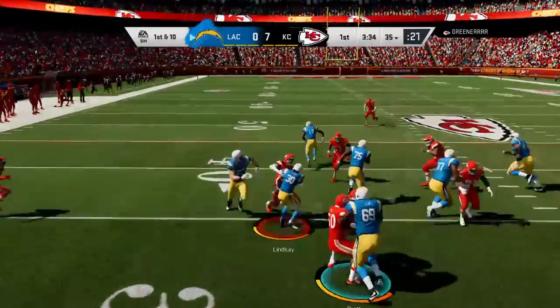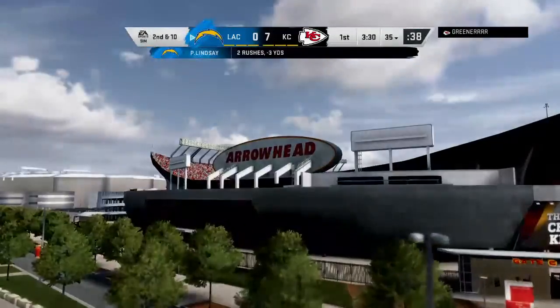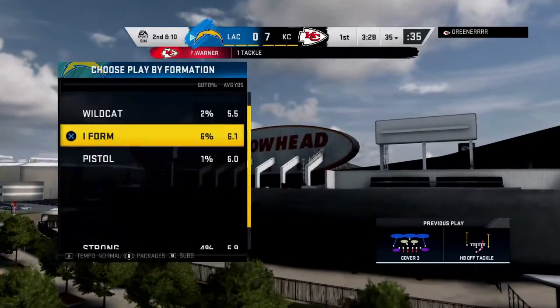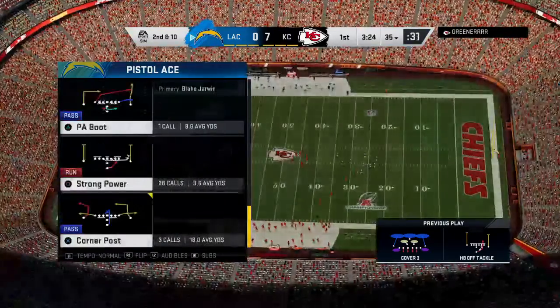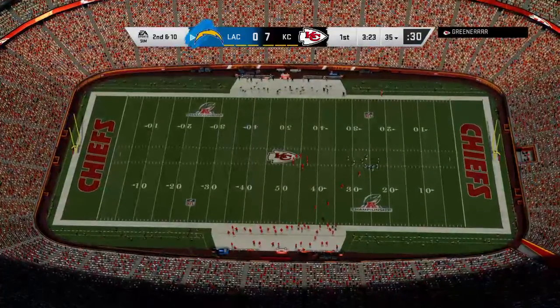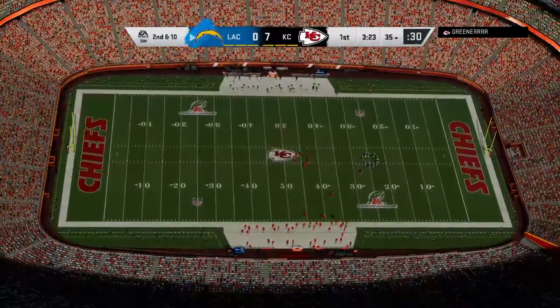On 1st and 10, it's Lindsey. And just no chance of turning the corner. He can only get back to the line of scrimmage. 2nd and 10 coming up. Well, we just saw a great example of what we talked about with his coach prior to the game. He's definitely one of the better linebackers at reading a play and flowing to make the stop before it turns into something big.